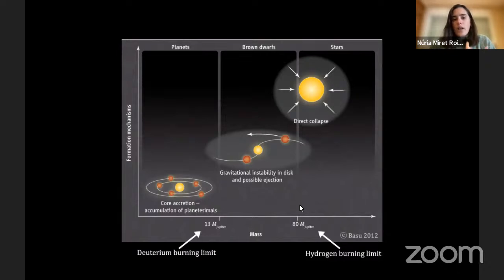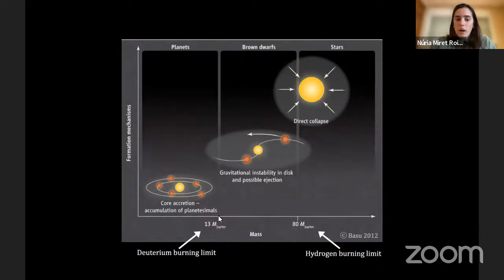On the contrary, brown dwarfs and planets don't have enough mass to hold hydrogen reactions, and this is what we call the hydrogen burning limit. Then their stellar evolution, their life, is conditioned by this eternal contraction, because nuclear reactions cannot stop and prevent gravity from slowly contracting them. And they have a completely different stellar evolution. So this is why the hydrogen burning limit is an important distinction between stars and substellar objects.